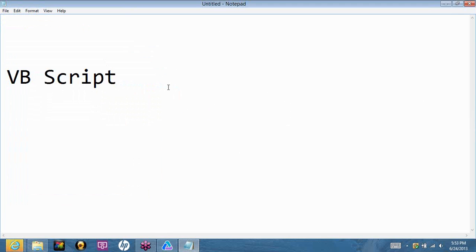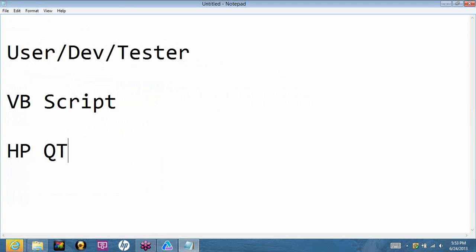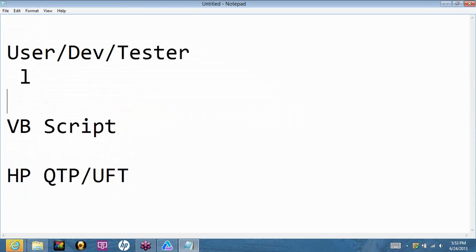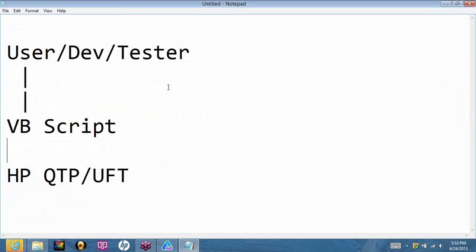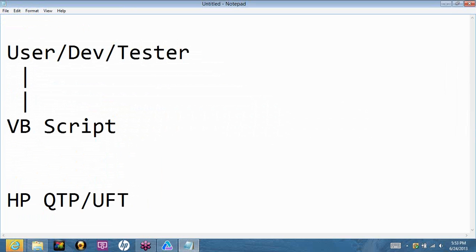Okay, so if I as a user or a developer or a tester need to communicate with HP QTP/UFT, the mediator in between is nothing but VB script. Okay, and that lets us connect with what we want to communicate and discuss with HP.